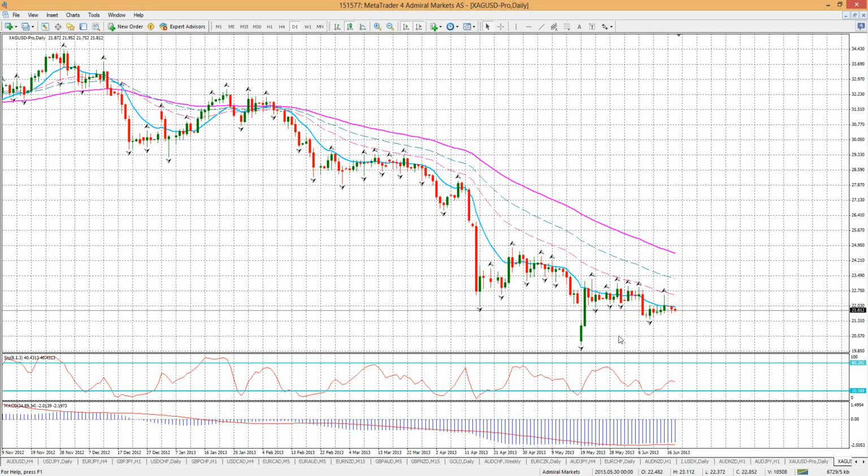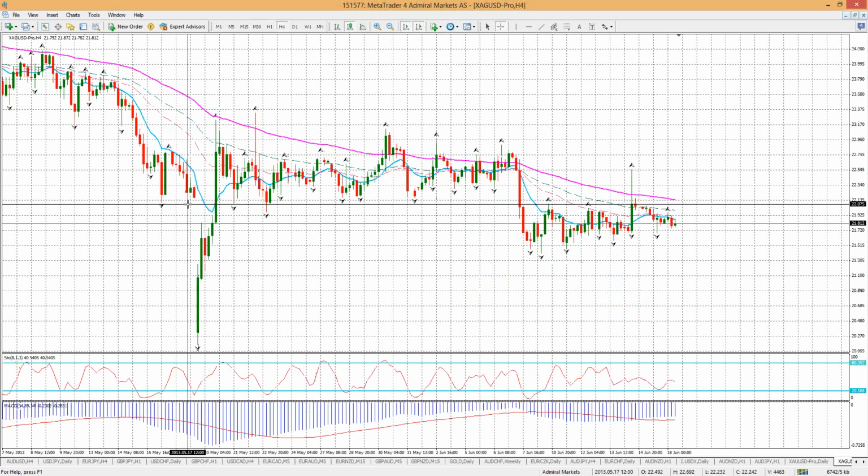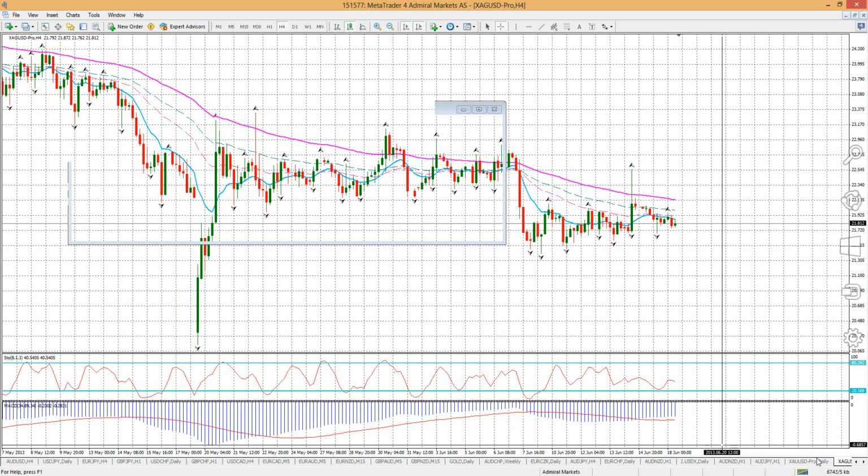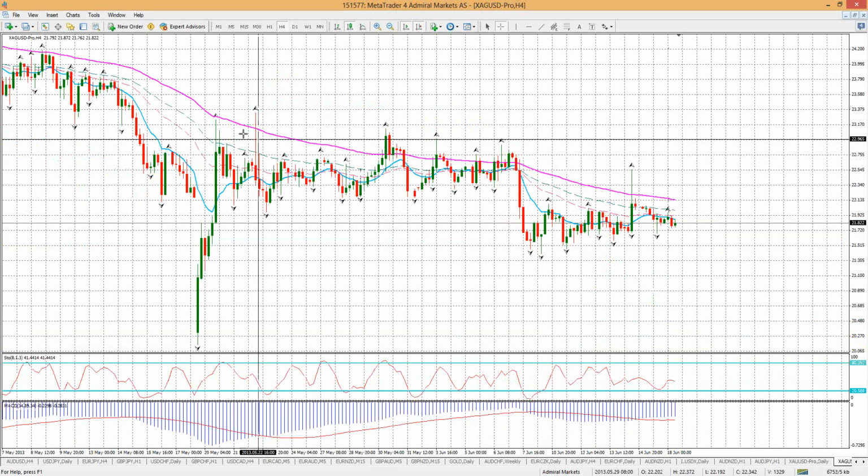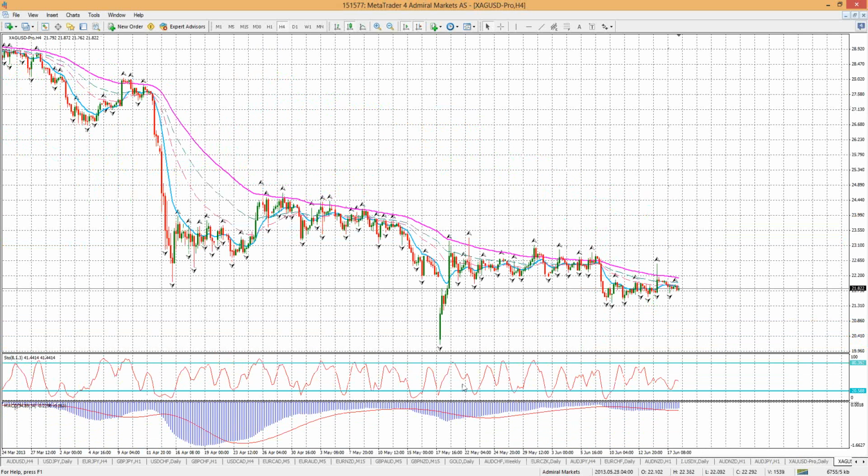Let's see. Well, there's a bit of a difference here in the fact that, of course, after the massive downside, we had this move down already, which means gold is still expecting that bottom break. But because this move down on gold didn't break this bottom here, but it did on silver, there's a bit of a difference in the structure. But still, if gold would break that bottom, there is also a likelihood of breaking this bottom.